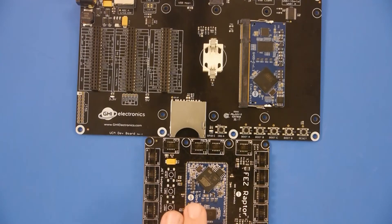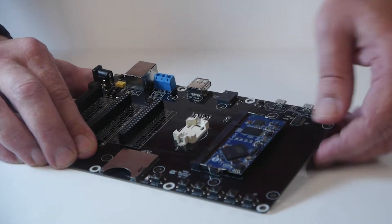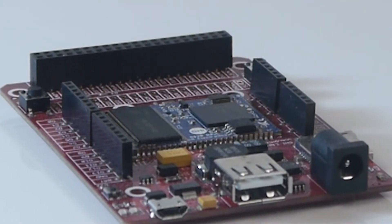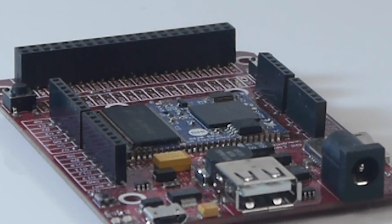The Surface Mount Modules, however, are not drop-in replacement compatible — you couldn't go from one to another by just dropping it in. When we optimize these Surface Mount Compute Modules, we optimize them for size. We want to make them as small and as compact as possible, and also as flat as possible. We try not to use tall components so you can squeeze this into your product.